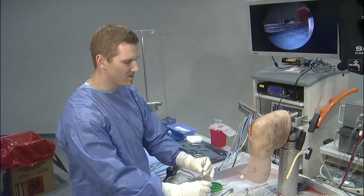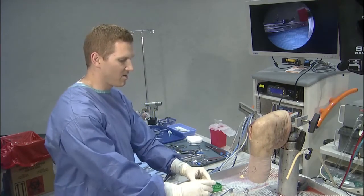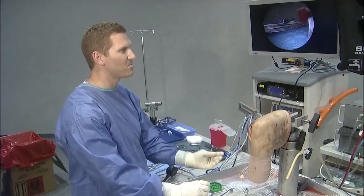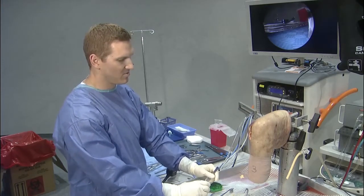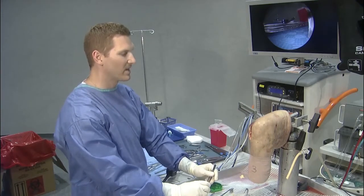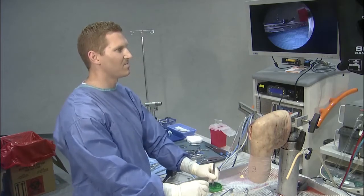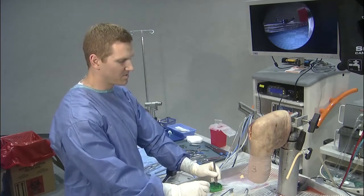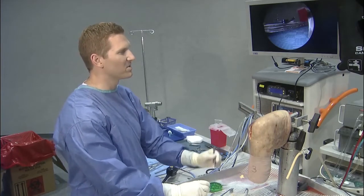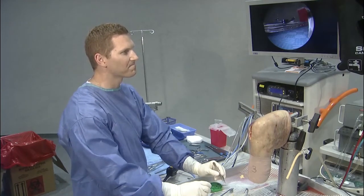I think one of the great things about this type of cartilage repair technique is if you have a very complex case, with a meniscus transplant, an osteotomy, sometimes a revision ACL, this is nice because you can plan that date for surgery and take the time that you need on your schedule. Sometimes with waiting for a graft, the timing can be a little bit tricky, the more complex the surgeries are.